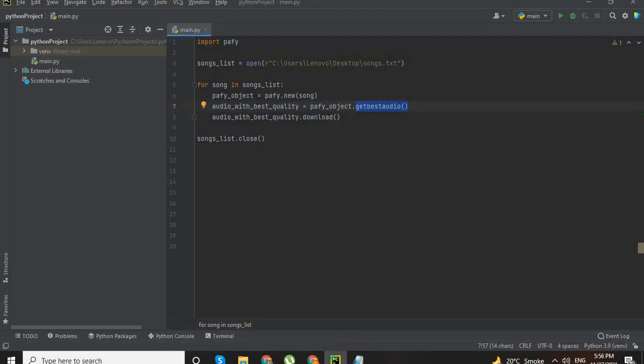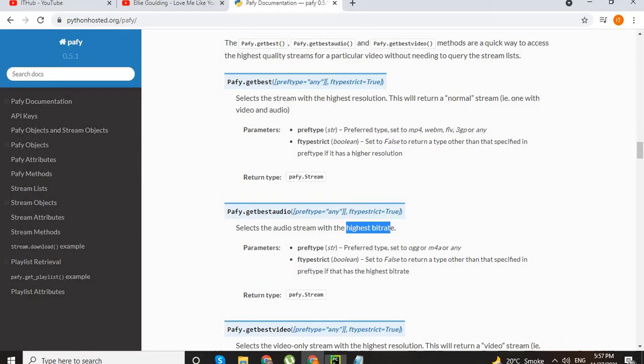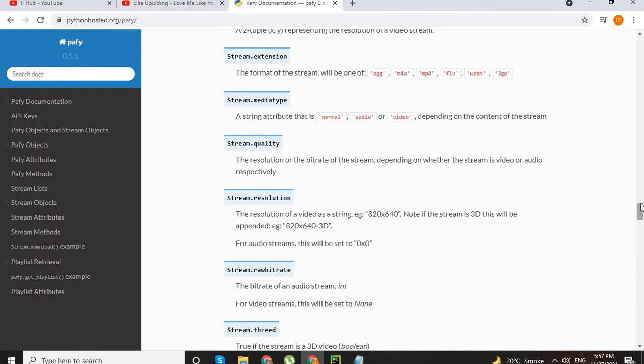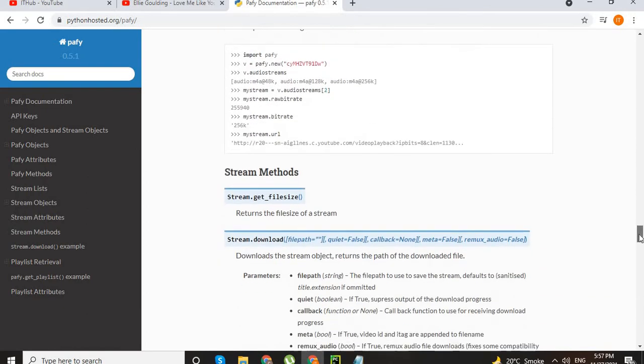So this will return the audio with the highest quality, which I have stored in this variable, audio with best quality. Since I want to download the audio, I have written audio with best quality, the variable where I stored the audio, dot download function. You can come to the documentation and scroll down to see where the download function is.